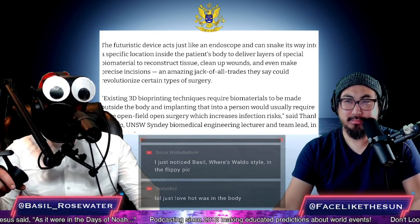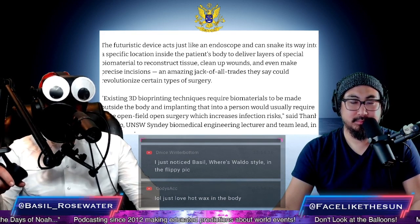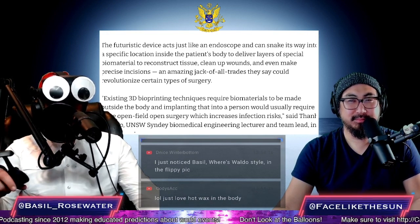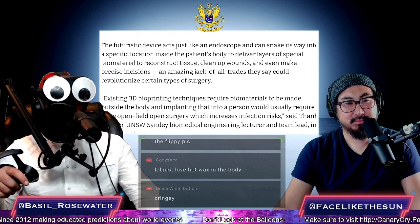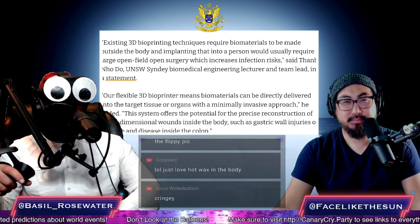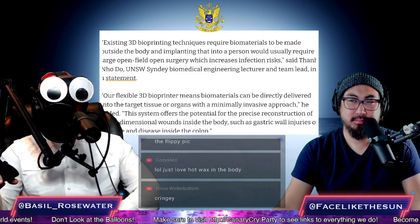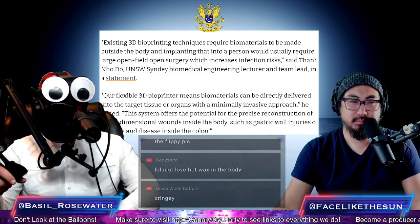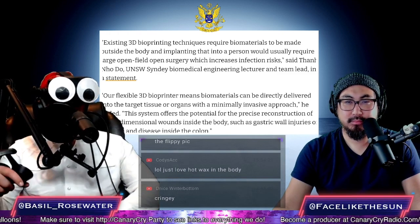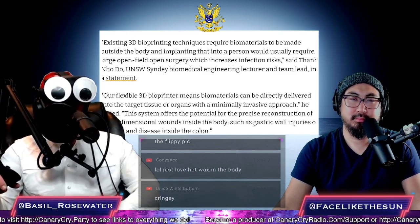Into a specific location inside the patient's body to deliver layers of special biomaterial to reconstruct tissue, clean up wounds, and even make precision incisions. An amazing jack of all trades, they say, could revolutionize certain types of surgery. Quote, existing 3D bioprinting techniques require biomaterials to be made outside the body and implanted into a person. Implanting that into a person would usually require large open-field surgery, which increases infection risks, said Tan No Do, UNSW Sydney biomedical engineering lecturer and team lead, in a statement.